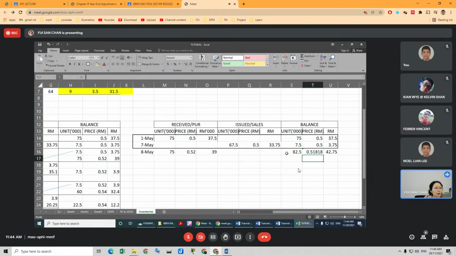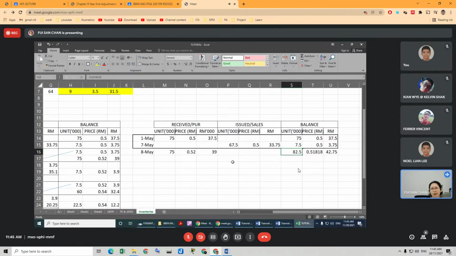So this is what we call weighted average. So the remaining is 3.75 plus the new one, 39, and then divided by how many liter in total? All right, okay. What decimal so big? So if you want your answer to be accurate, you keep the decimal.